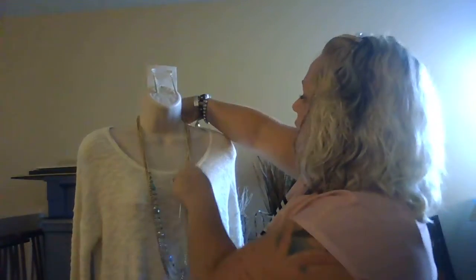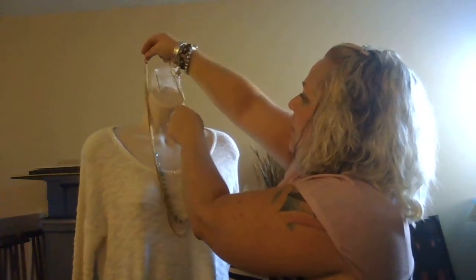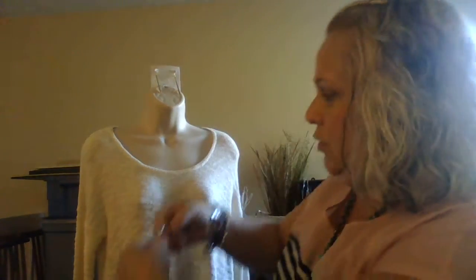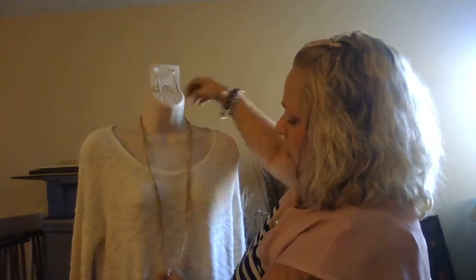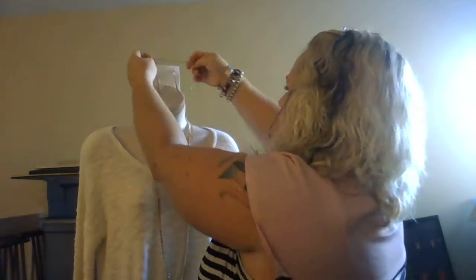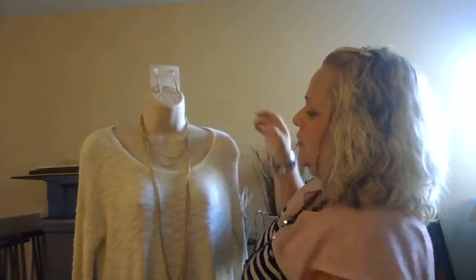You can also take the other blue strand off and just wear the gold pieces. This actually looks very elegant, ladies. If you don't like a lot of color or you're definitely just a gold person, you can take the blue strands completely off and just wear the gold — they look very pretty just by themselves. You could also pull one up and wear it shorter, like we did with our crisscross earlier.